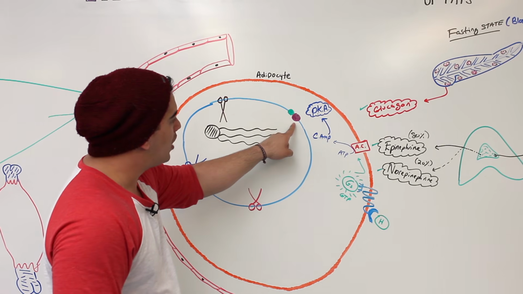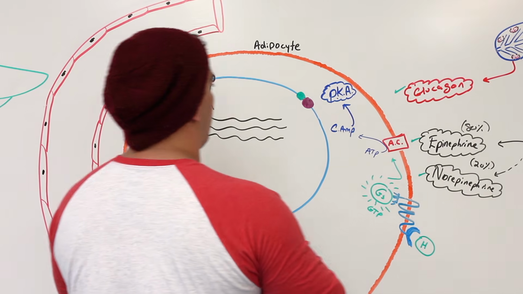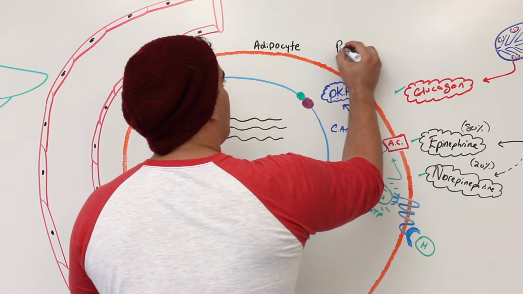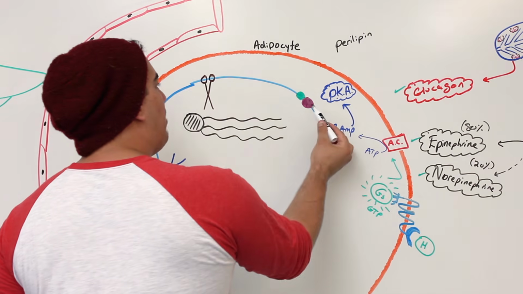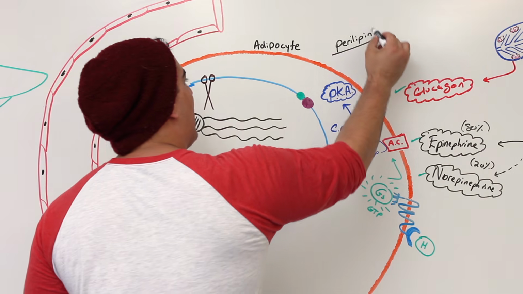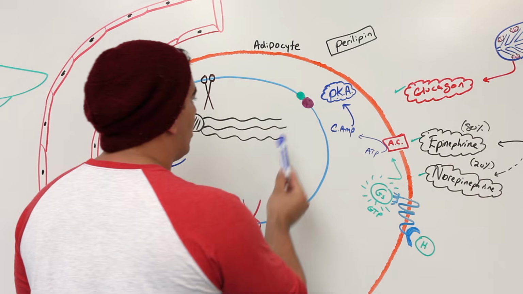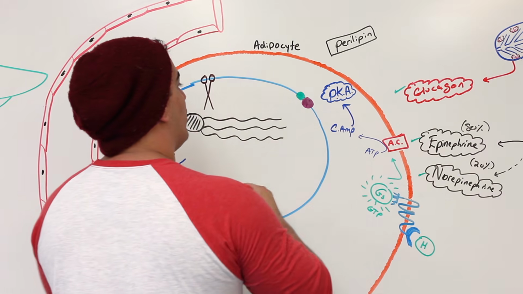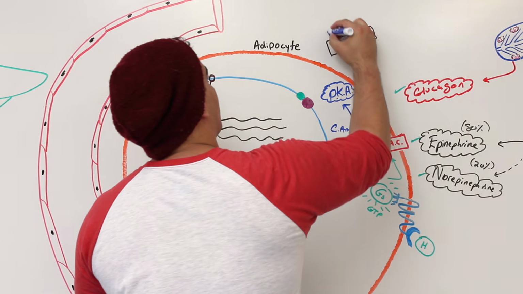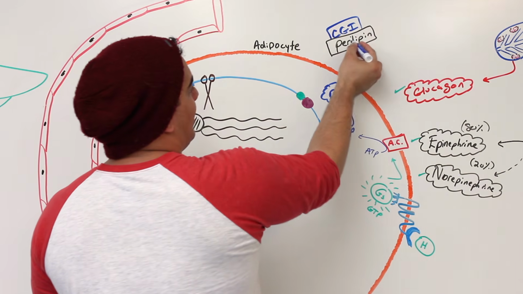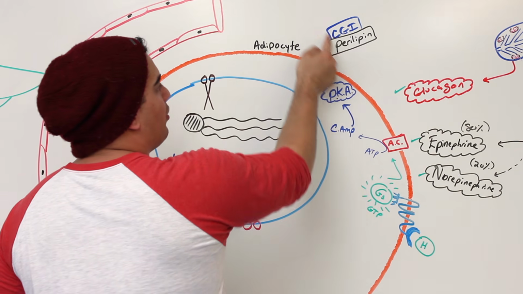You see that maroon colored molecule? That molecule right there is called perilipin. So again, what is this molecule called? It's called perilipin. Perilipin is normally bound to another molecule right adjacent to it. You see this green molecule right there? That green molecule is called a CGI molecule. So these two are literally connected to one another. So you have perilipin with CGI bound together.